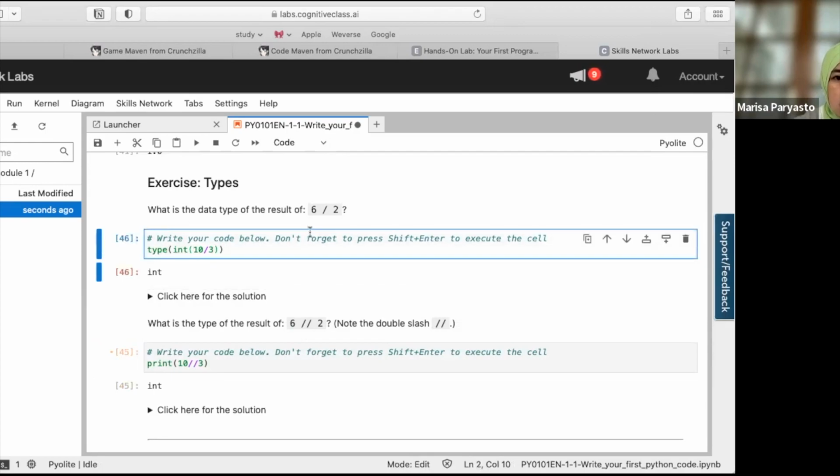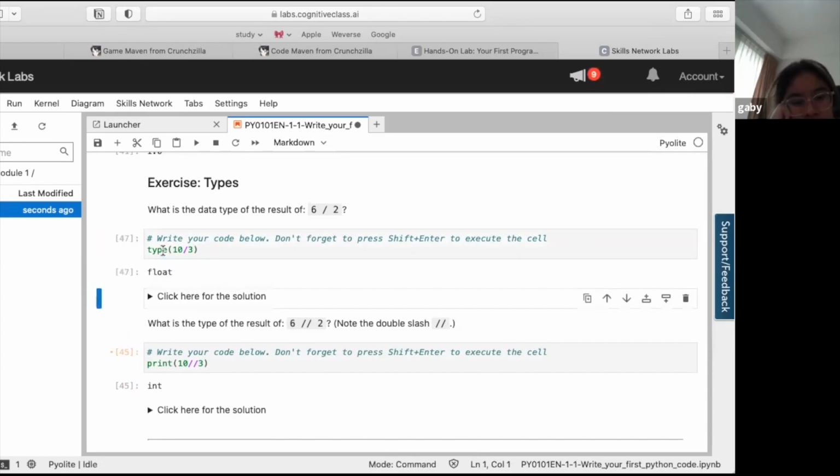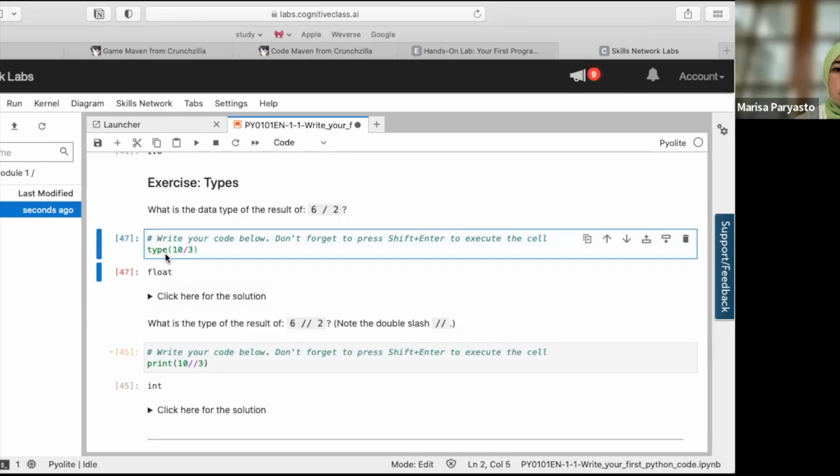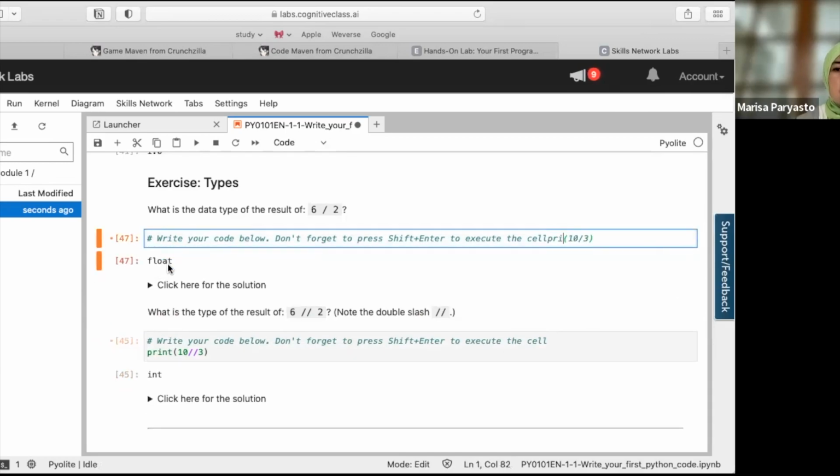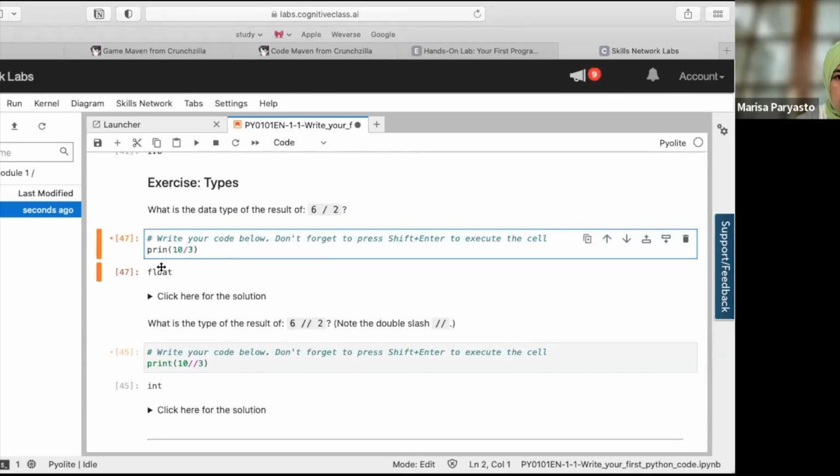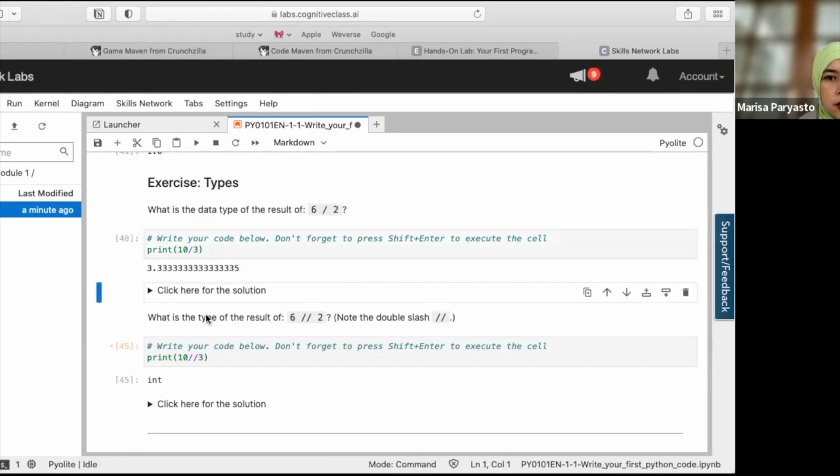I'm not going to use the integer. So here, I'm going to print instead of C. Okay, run it, Gaby. There. See the nature of this.